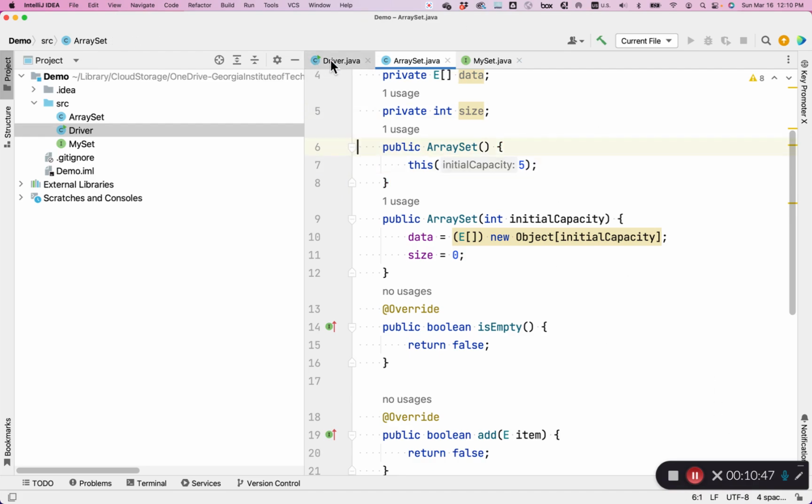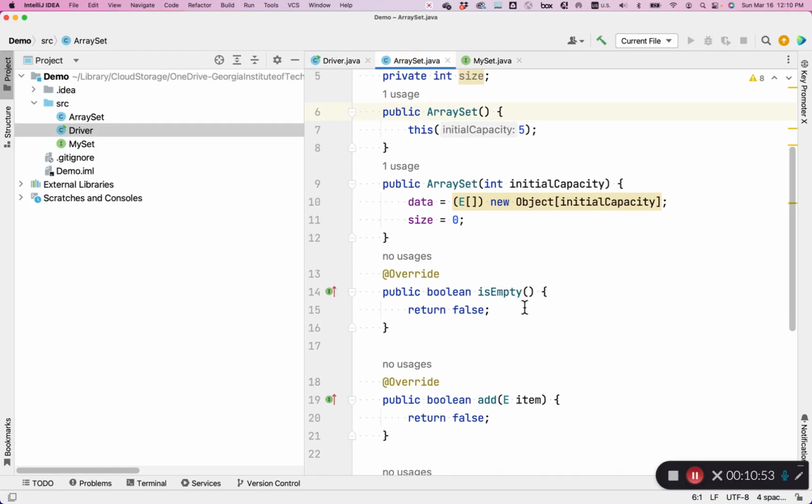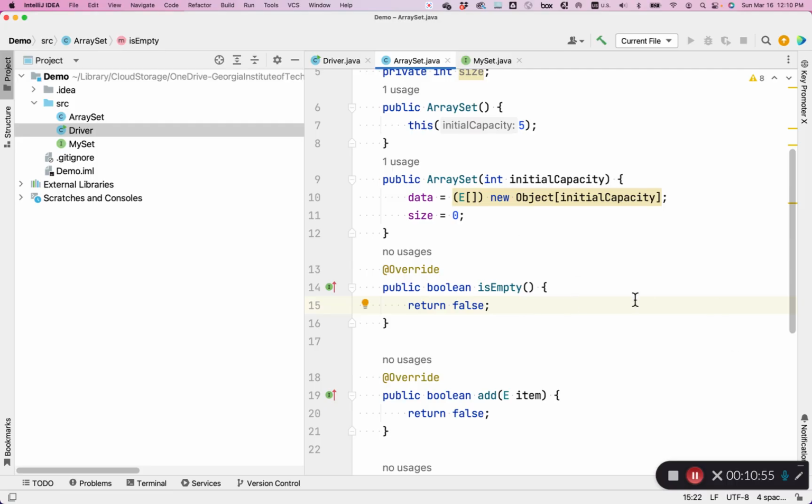We got rid of the compiler error. So now it's time to implement our first method, which is isEmpty. What should this method do? Well, if there are no actual elements in our set, we should return true. How do we know if there are elements in our array?